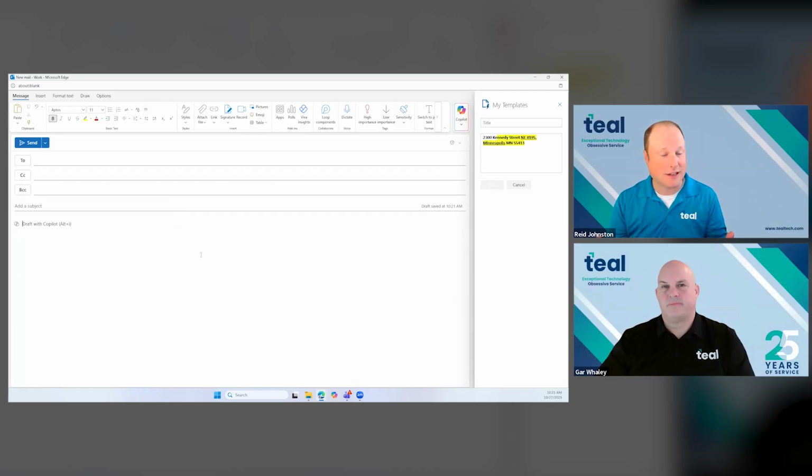I use a text expander, which is using a keyboard shortcut. This is a tip for another day, but a keyboard shortcut to type in whatever you want anywhere you want. So that's really useful. We'll cover that another day. That's actually not a Microsoft 365 thing, right? Right, no, that's just a third-party app that does some typing for me.